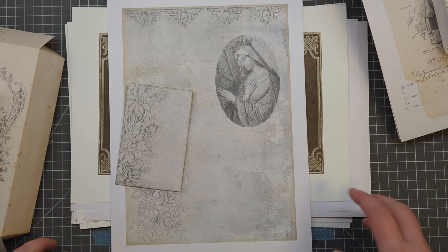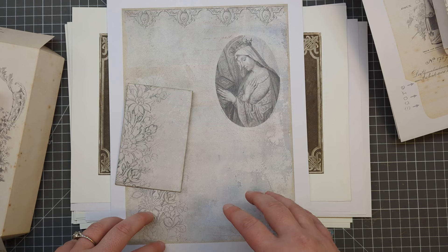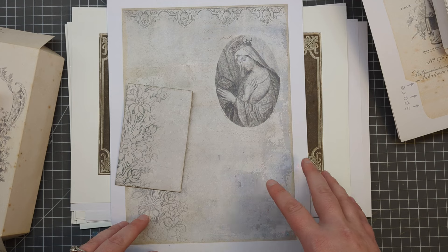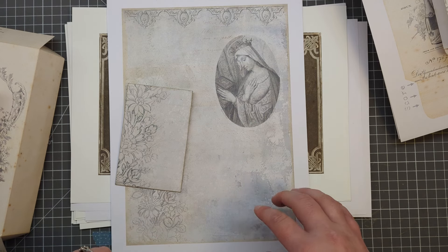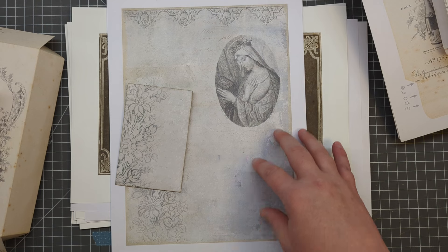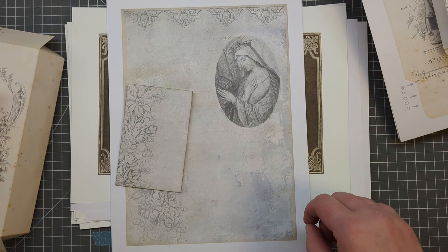So I've brought out a new kit called Golden Prayer. I wouldn't say this is exclusively for Christmas because there isn't actually any Christmas imagery on it. But because it's a religious theme, it works really well. This is kind of my Christmas kit for the year - I might do another one, I'm not sure. I wanted to jump on and just sort of share my thought process, and there's a couple of little tutorials or things that I've included in the kit.